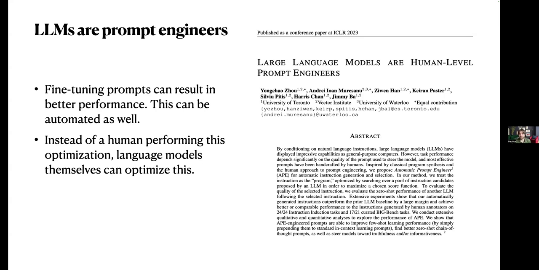So what did this paper do and what was it about? Well, they basically said the following. Humans can try to tune these language models. You can try to change different stuff at the beginning. You can say, act as an expert at that. You can try picking examples. But it's very tedious. It's very time consuming. And to be honest, we're really bad at this. And so they said, well, why can't a language model simply do that? And what they found is that they can, and they can quite successfully.